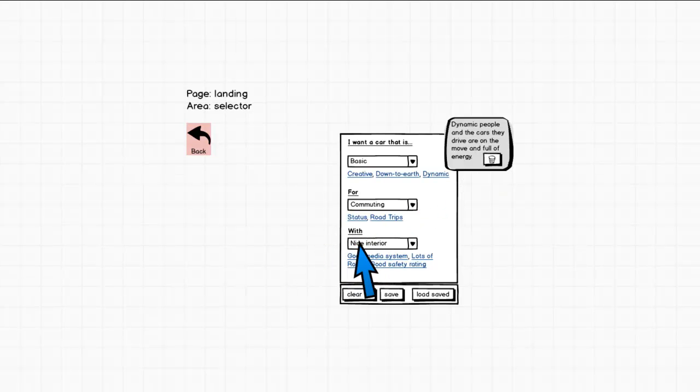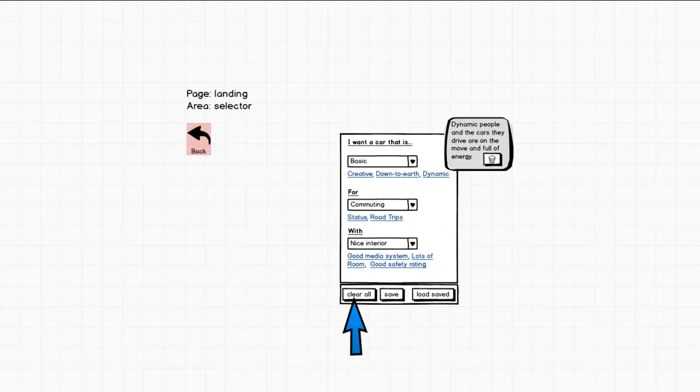Same thing with the features. Now these are the top level, the big features, not the drill down features that are all sorts of things about four-wheel drive versus manual transmission and that kind of stuff. So here's my selector. I make a bunch of choices in here, and by making those choices, I set the list of items in a way that I will tell you about later when I describe the algorithm here. I'm going to have to figure out how to make this come up with a linear list, with a sequence of cars, and that's going to be an algorithm that's not sitting here in the user interface.